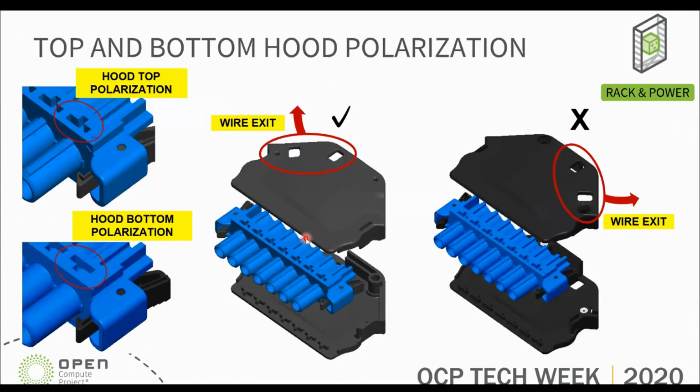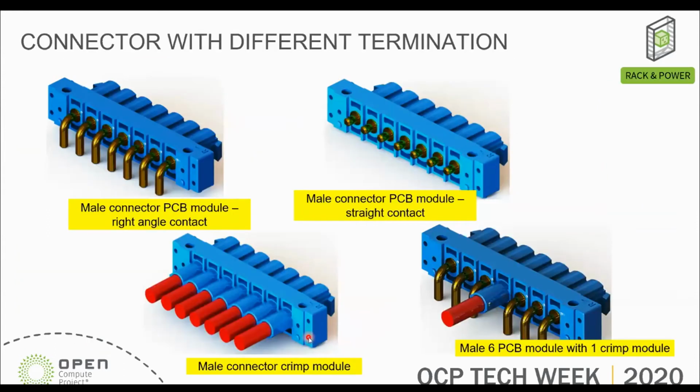If you look at the variations, we added these as well after the feedback. Looking at the connector variations, you can have a stripe PCB for the male side with panel mount, which is a right angle. This is actually the current connector that we've been supplying. The insulator, like I mentioned, is common for the PCB, and this is a crimp version for the male connector panel mount, and this is what you call a hybrid, crimp and PCB together.